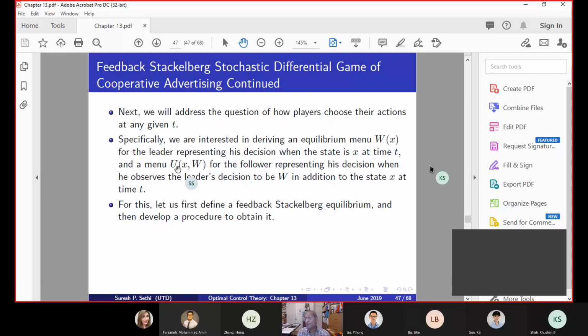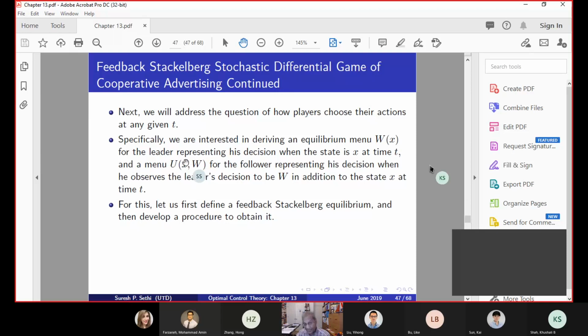The follower has another menu. His menu is a function of X and a function of W, not a function of W of X, not a function of the function for each X. You could call it a W of X for that X. Yes, you can do that. But it's not W of dot. The function would be W of dot, meaning for every X. So he observes what this guy tells him at time t. So he says, okay, I'm going to give you 10%. He puts that 0.10 here.